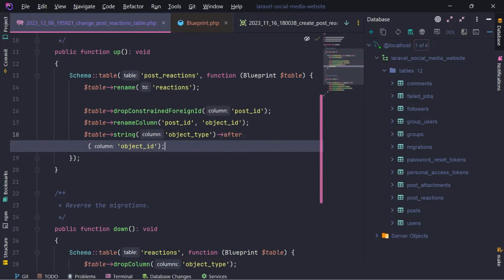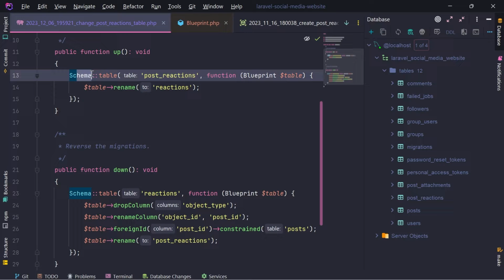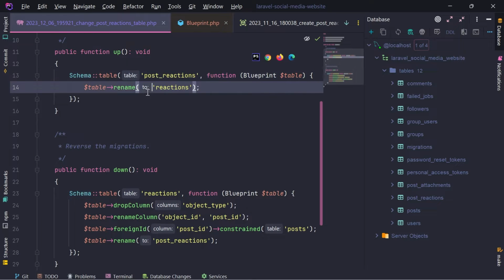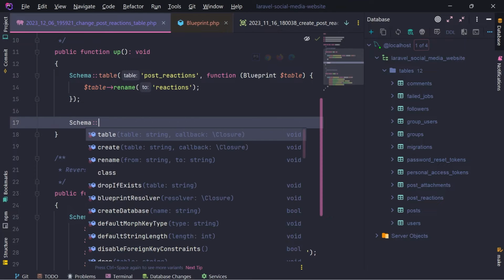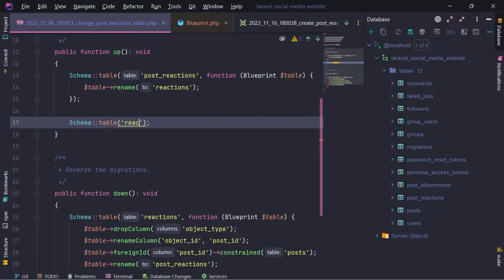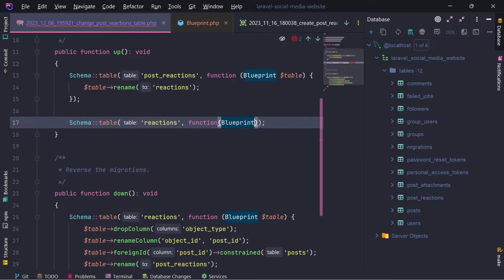Awesome. Then it's interesting. Here we called schema table post reactions, but I think since we renamed the table, we need to call this schema table on reactions. Now we're going to work on the reactions table. We're going to have function blueprint table.